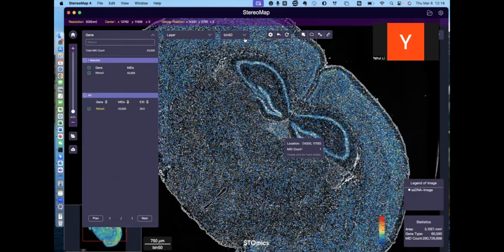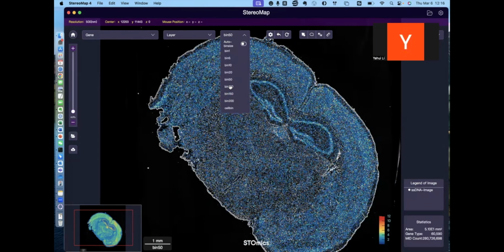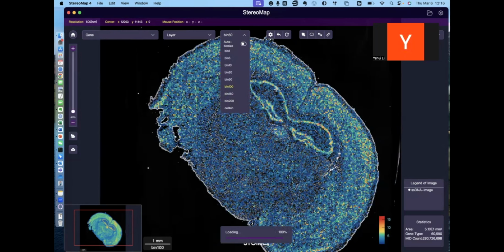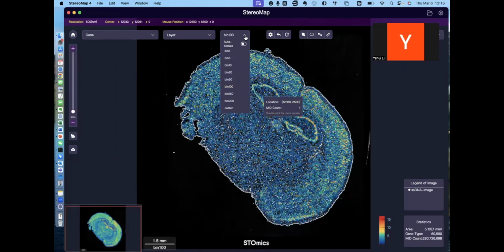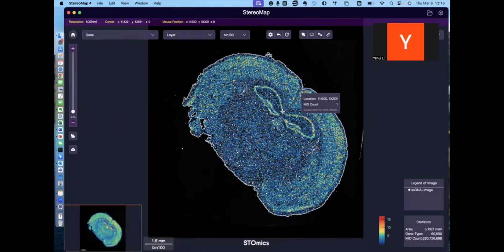But we can play with the bins to see a stronger pattern. Let's switch to bin 100. Now we can see a bigger contrast. It's more highly expressed in the isocortex region and also the hippocampus region, which makes sense as those regions have the highest neuronal densities in the brain.